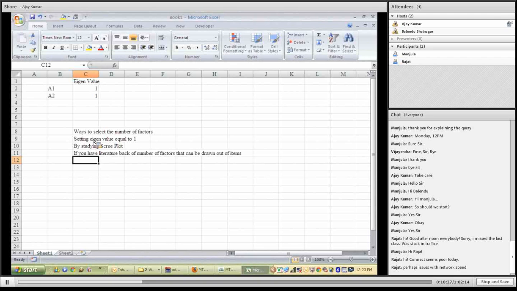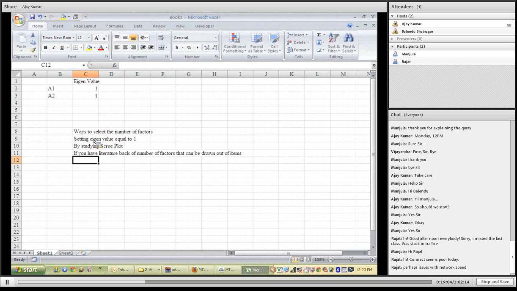These 5 dimensions have been found across the globe and tested for reliability and validity. So we know that whenever factor analysis is applied onto these 22 items of SERVQUAL, there should be 5 factors, 5 dimensions, which should eventually come out of it. So you can straight away mark 5 as the number of factors when you are trying to do factor analysis.